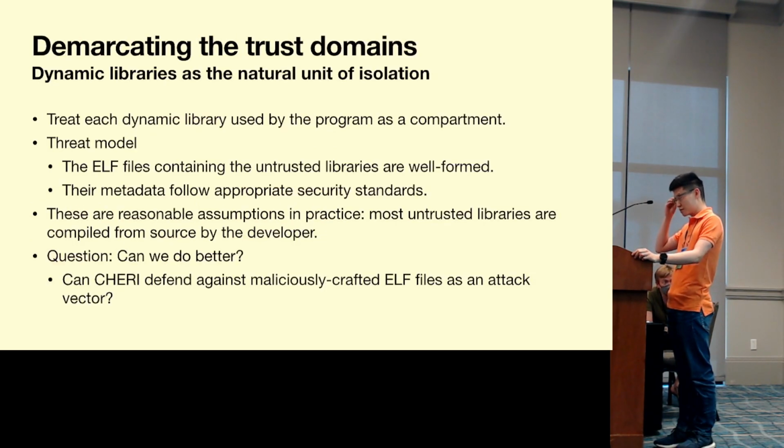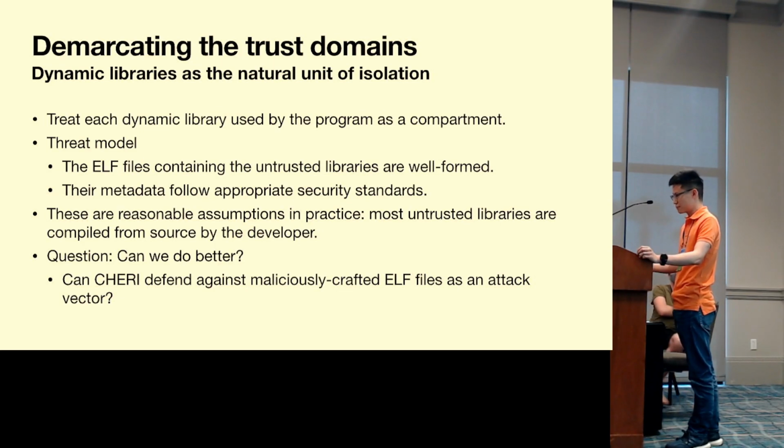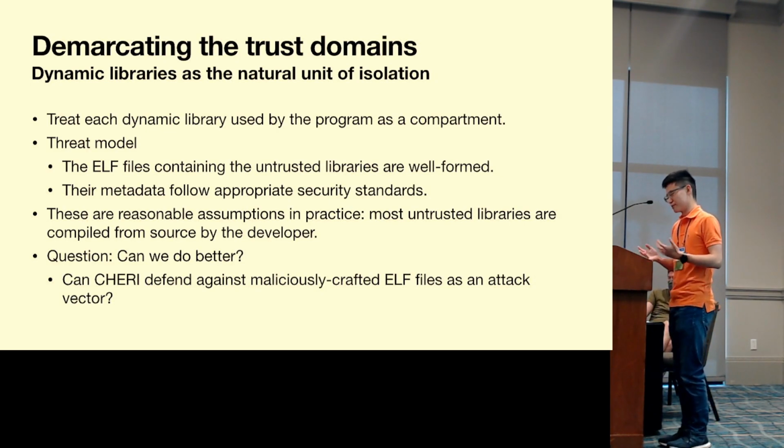Let us now look at the first question. And I propose to use dynamic libraries as the unit of isolation. We treat each dynamic library used by the program as a separate compartment. And the threat model we have is that the ELF files containing the untrusted libraries are assumed to be well-formed, and their metadata are assumed to follow appropriate security standards.